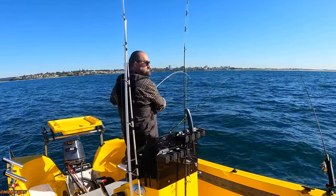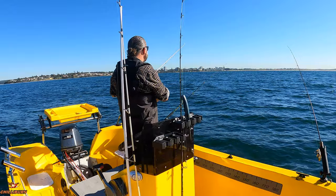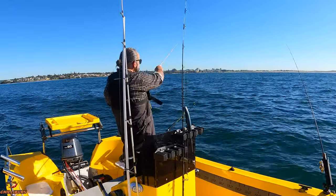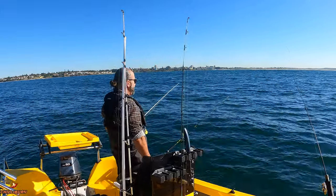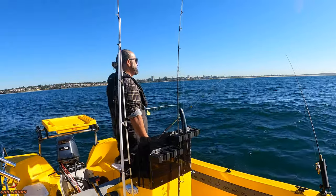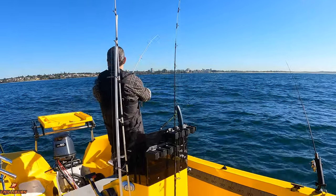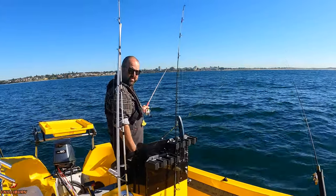But send me the seal out there. So he's after my squid as well. You can see him out in the background. Yeah, I'm drifting off my cluster now, so I'm going to have to change my drift pattern. I'll need to change my start point.